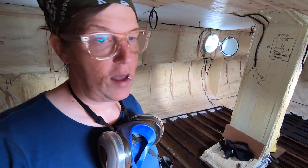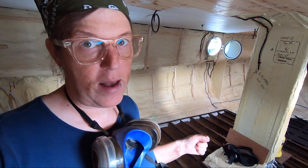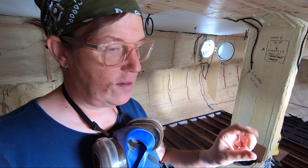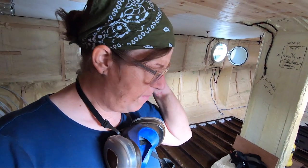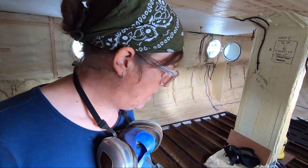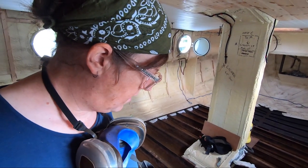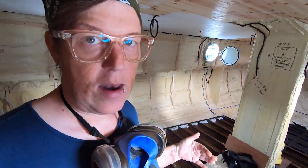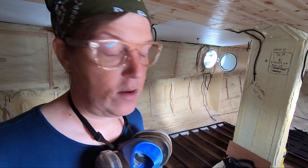So we've cleared out all the scale from inside the bilges and blimey it's heavy. We've had about eight rubble bags of it out. I know that seems like a lot, but it's a lot of rust — it's probably not from a huge amount of metal since it does tend to expand a bit, but it's quite a lot and we're not going to let that happen again. So I've cleared all of that out and I'm going to give it a bit of a hoover, then a brush, then another hoover, and then it should be good for rust treatment.